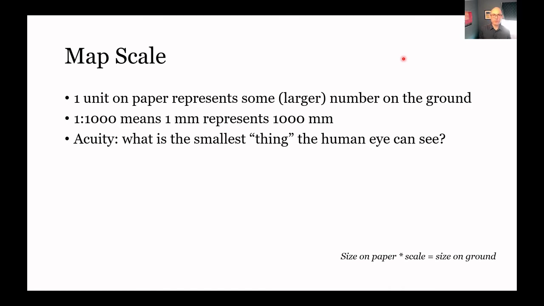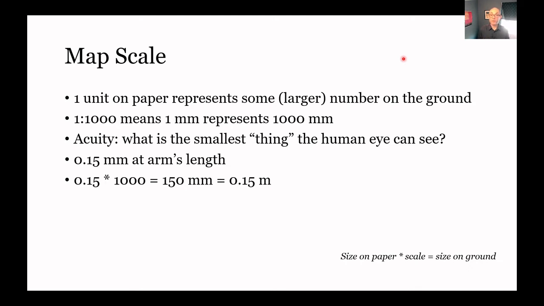So if we bring in something called acuity, which basically means what's the smallest thing that we can see, the thing being any object, a symbol on a map perhaps. Well, standard measurements say that at arm's length, about 46 centimeters, we can see something as small as 0.15 millimeters. That's an object. It's a little different for distances between objects, but that's a more advanced topic. Let's just stick to this for now. So 0.15 millimeters at arm's length, a typical reading distance perhaps for when you're reading a map or a drawing, some sort of illustration.